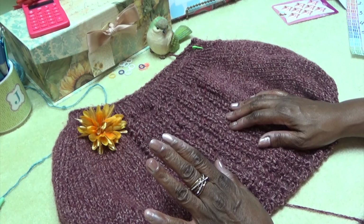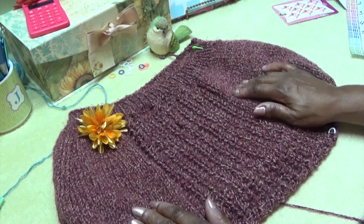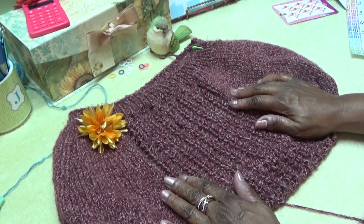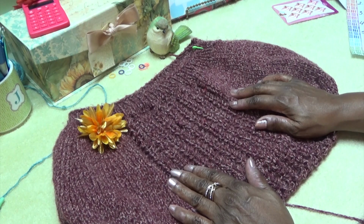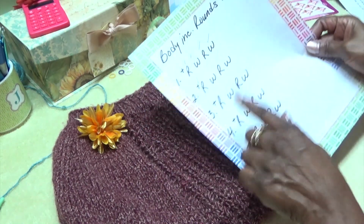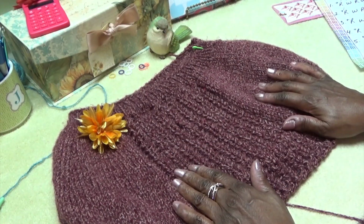So don't be in despair. Don't get tired. Don't quit. Look, we can do this. So just take your time now. You know what to do. Keep a good tally of your increases and just stay in pattern.